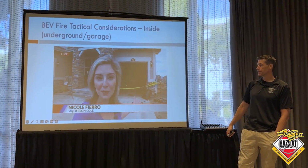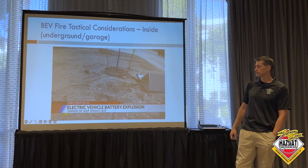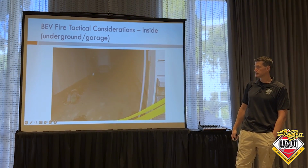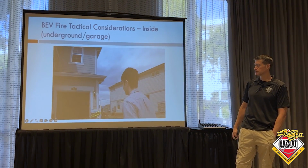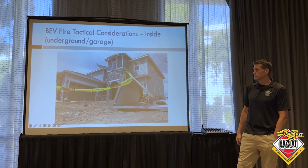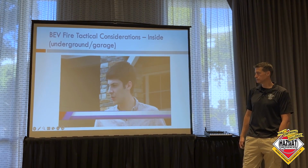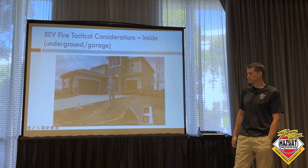What a crazy situation. This family just moved into their house days ago. Now, here you see their garage door that was blown off, and over here, these are parts of the Jeep that are now totaled from the explosion in here. Basically, my bedroom's up here. This is where I was sleeping. Carmelo Maggio walks us through the shocking awakening he had Tuesday morning before class. Smoke alarms going off. His mom bursts into his room telling him to get the pets and get out. And I look, I see some smoke, and then I see it's coming from the garage, and I get super worried because my Jeep was in there.